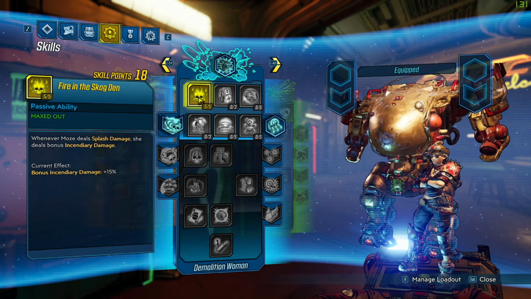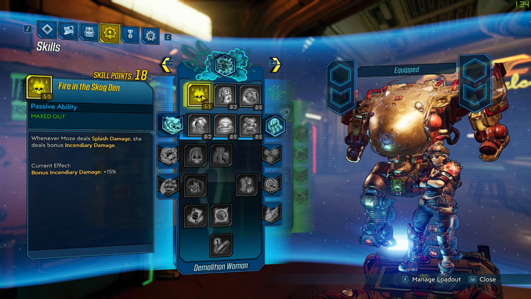Then we're going to put 5 points into Fire in the Skag Den. Whenever Moze deals splash damage, shield deals bonus incendiary damage. Since we are doing a splash damage build, we're going to put the 5 points there, and that's just going to help us do a little bit of extra damage.